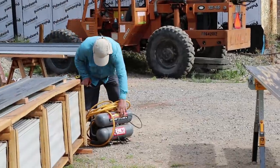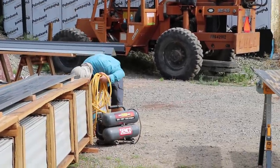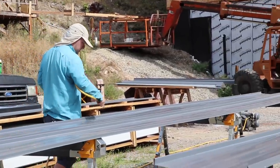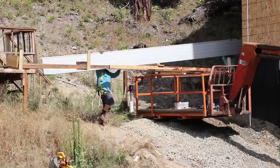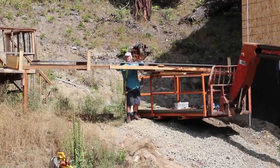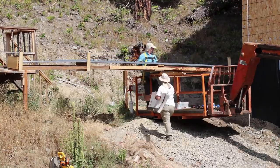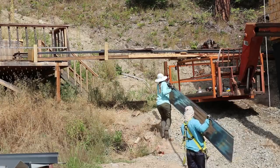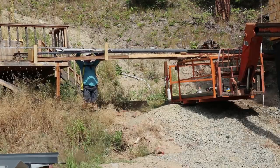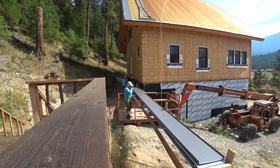So we decided we're gonna blow off these panels, or have Anna do that before the panels go up, because there's a lot of metal shards left over that might rust. So why leave them on there? Just hoping the cardboard between our layers works.